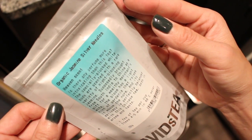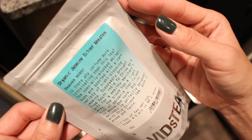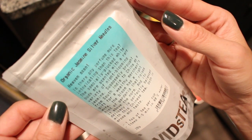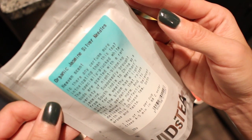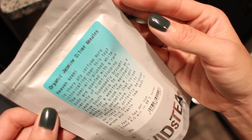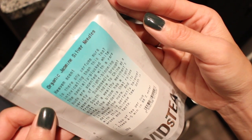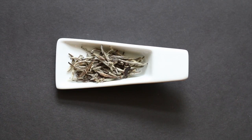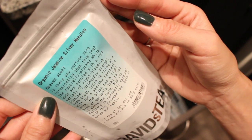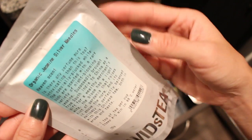This next tea I'm going to show you is actually the tea from my wedding, and if you watched my vlog where I declutter my kitchen, you'll see when I found this in my tea set after 5 years. So I don't know if this tea is still going to be good, but I am going to brew it before I decide whether or not to keep it. And this is basically white tea scented with jasmine, I believe. And it smells really nice in the packaging. It still smells pretty good, although I don't remember what it smelled like originally 5 years ago. But yeah, I will be brewing this and seeing what it tastes like.